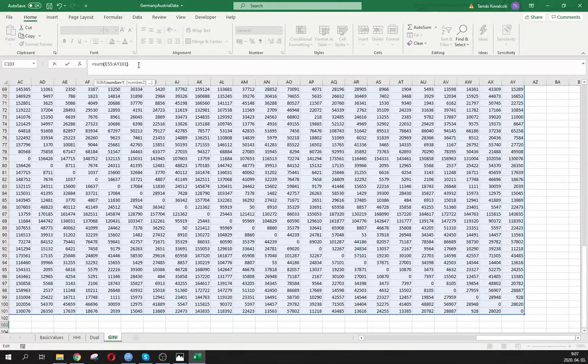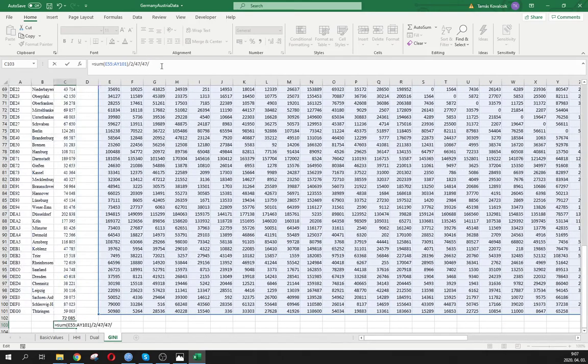And then divide by 2, divide by 47, because the number of cases is 47. So this is not a constant, this is always a different number, because we have different cases in all of the exercises.